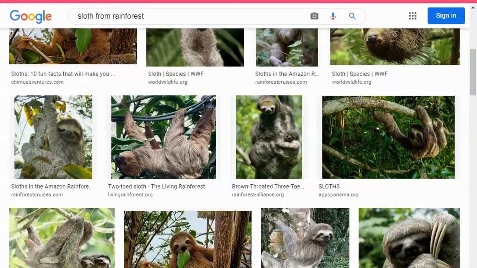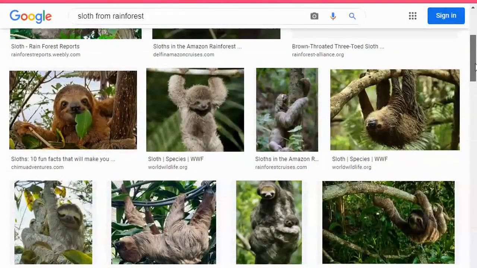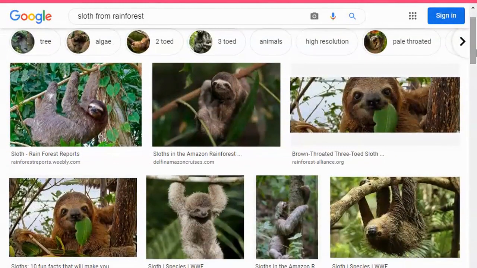All right, scholars. So in order to color your sloth, I have given you several pictures of sloths from the actual rainforest. They range from some orangey browns into just your gray brown. It's basically just different shades of brown. So darker around the eyes, a little bit lighter around the forehead and cheek area.